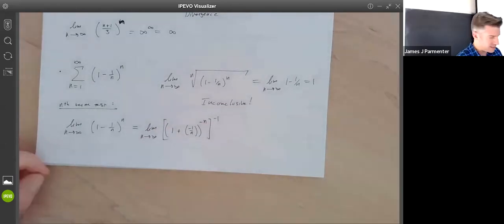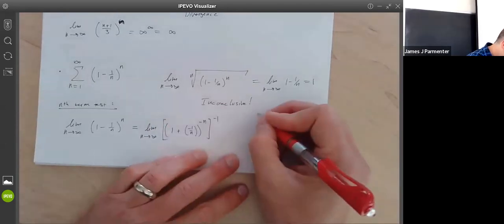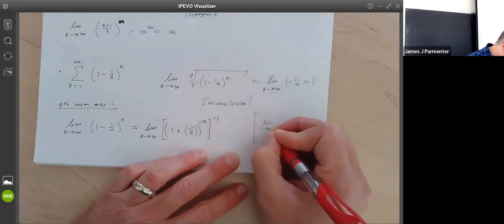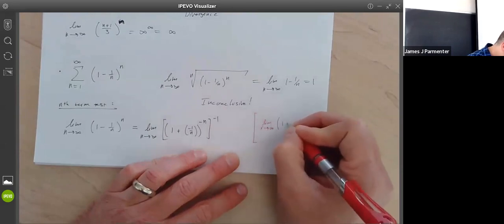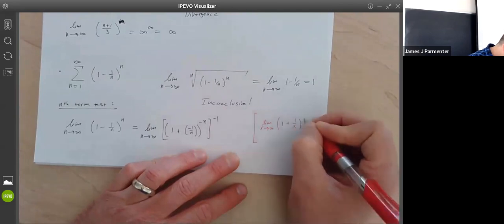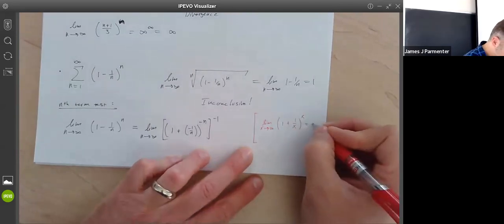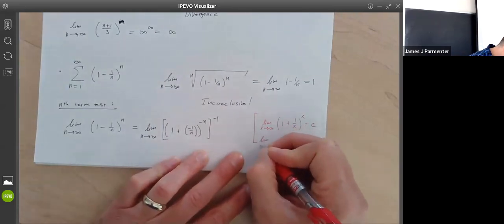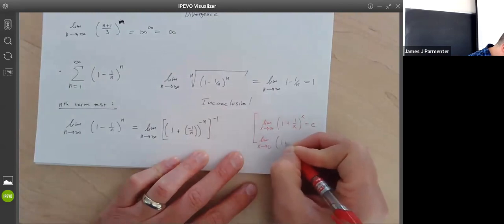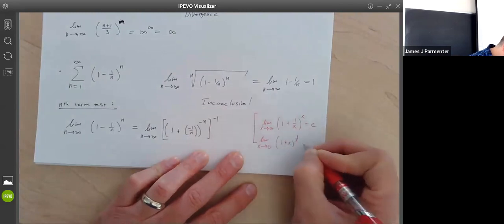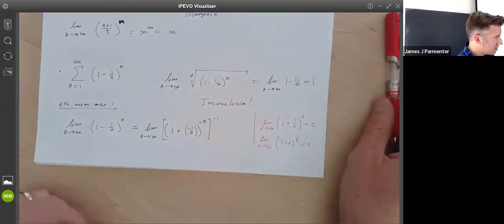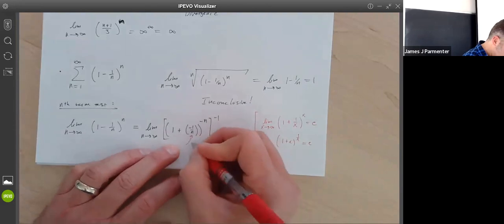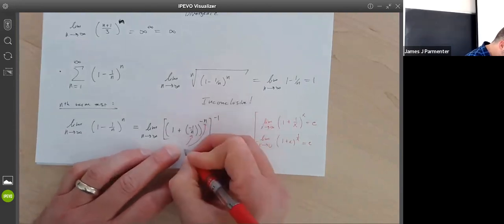Well, because there's this thing that gets tossed around where we know that the limit as x goes to infinity of 1 plus 1 over x to the x is equal to e. Or alternatively, the limit as x goes to 0 of 1 plus x to the 1 over x is equal to e. So the idea is we're trying to make it look like this, so that this thing here and this thing here are reciprocals.